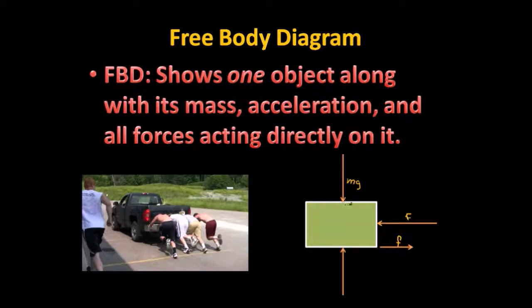Another force acting would be that one. That's the earth pushing up on the truck. What's it called? Yeah, that's right. That is the normal force. Now, typically, if we were going to work a problem, we would also maybe draw some axes to show our positive directions, calling them the x and y directions. And we'd have some numbers on these, but we would need something else.